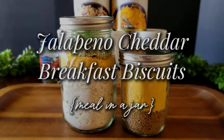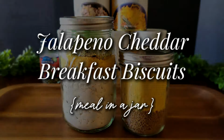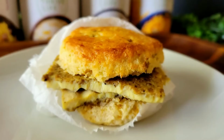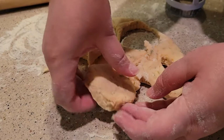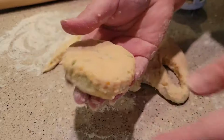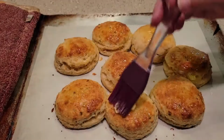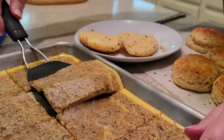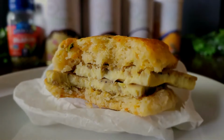And finally, last but not least, my jalapeno cheddar breakfast biscuits. This recipe deserves all the love, y'all. It is fabulous. Now, there's 2 parts to this recipe, and the biscuits are great on their own. But then the sheet pan, eggs, and sausage are amazing too. They're great on toast or in a tortilla. You don't have to make both parts of this recipe, but if you do, I think you'll love it.